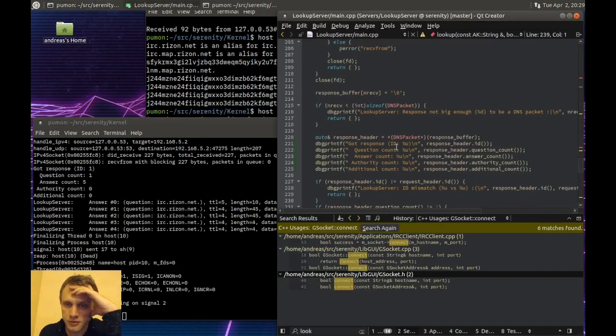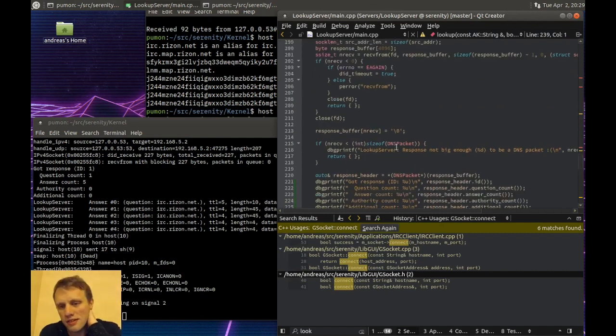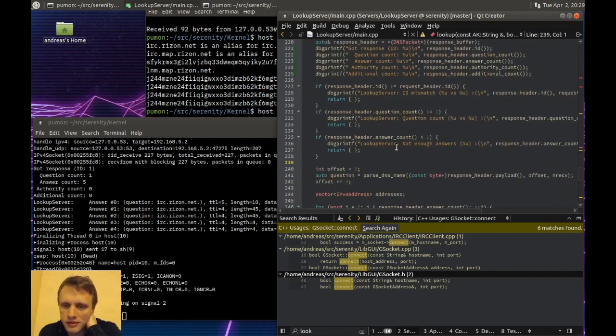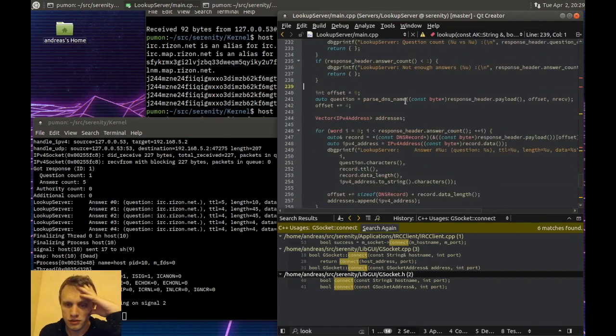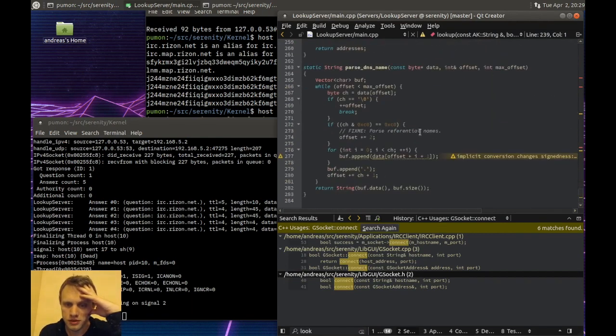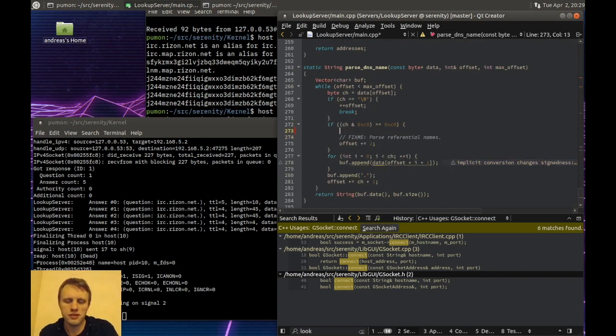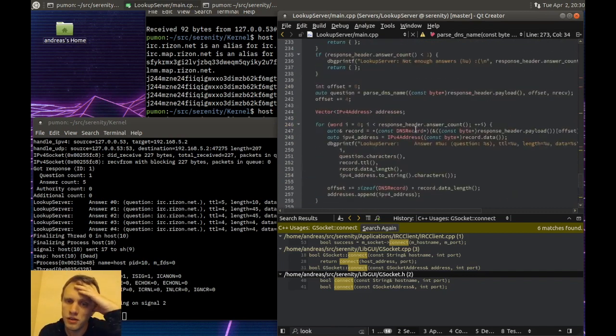How does that work again? It's been a few days since I was working on the DNS thing, so let me just get up to speed here. The response, so let's in this case say assert not reached, because I didn't implement referential names.